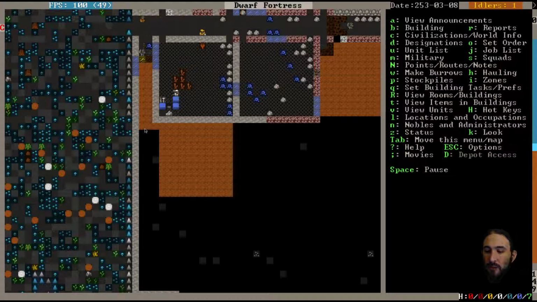I must admit, I've not used my number pad a whole deal. My numpad has been kind of left alone when playing Dwarf Fortress. Maybe I'm missing out. Maybe. Oh, actually, I do use it for the plus and minus. That's a good point, yeah. That is handy.